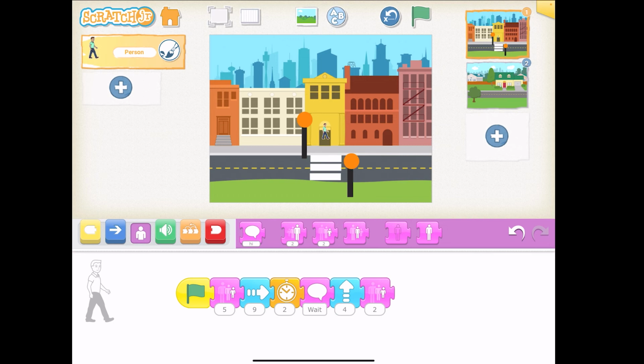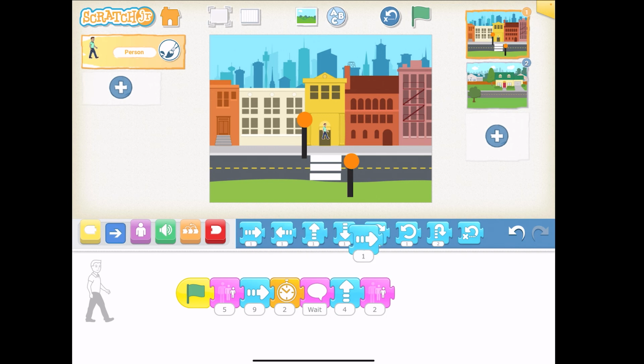And see, you can see how you can keep building this up. Obviously now I'm going to get him to move along to the right again. So I drag in here a move along to the right block, and I'll put in 5. We'll finally do it one more time.